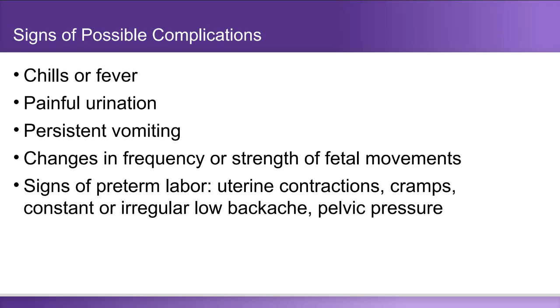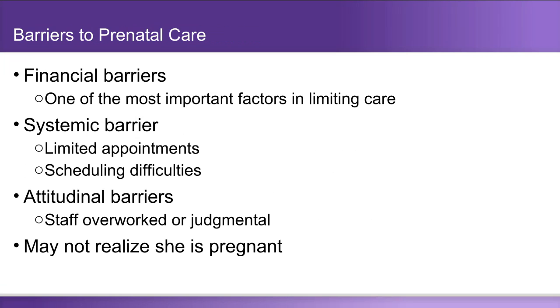And then also signs of preterm labor. One of the best ways that we've avoided preterm births is doing education on some of the subtle signs of preterm labor, because they can be very subtle. Sometimes it's just a feeling of light contractions. You're not really sure what's going on. Your abdomen's just tightening. Sometimes it can feel like menstrual cramps. Sometimes it can be a constant or irregular low backache that comes and goes. Sometimes it's a feeling of pelvic pressure, like fullness, or sometimes even something very subtle like a change in vaginal discharge. So again, we want to make sure that they report these things.